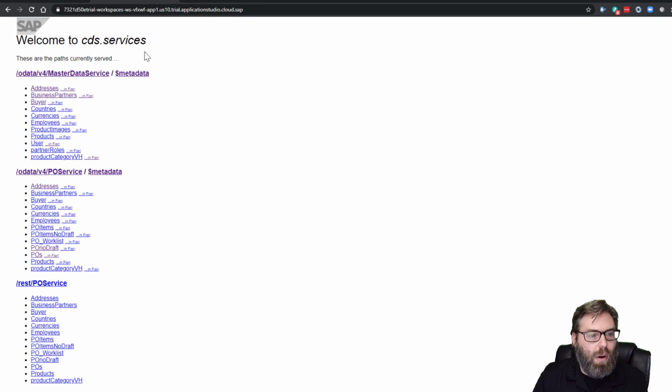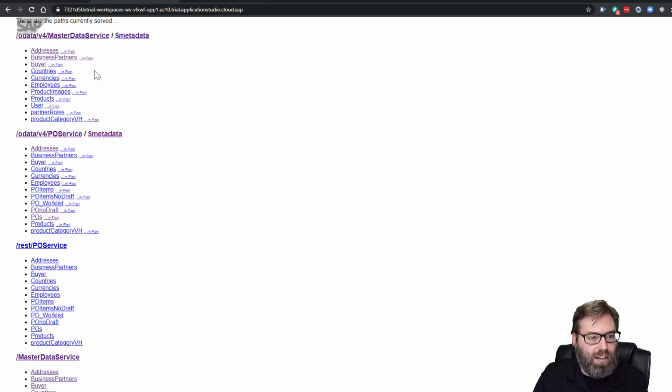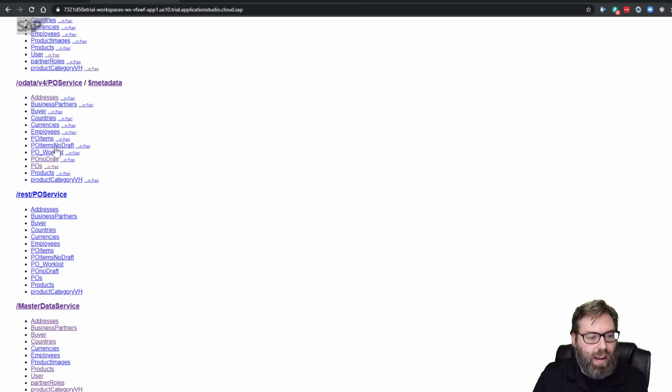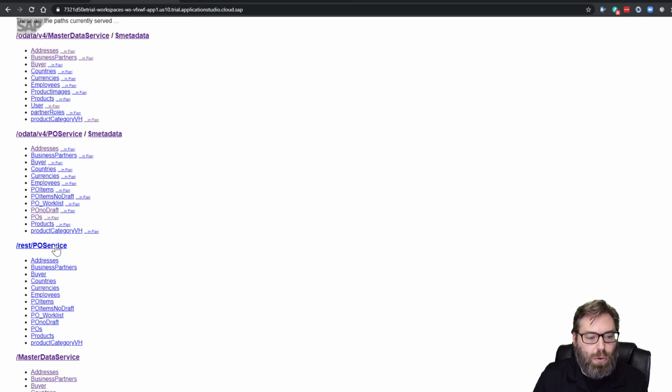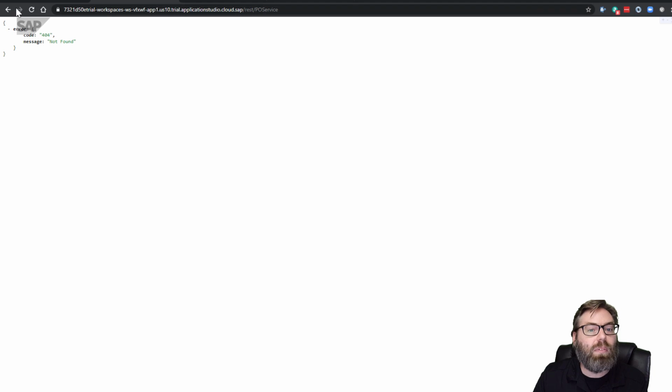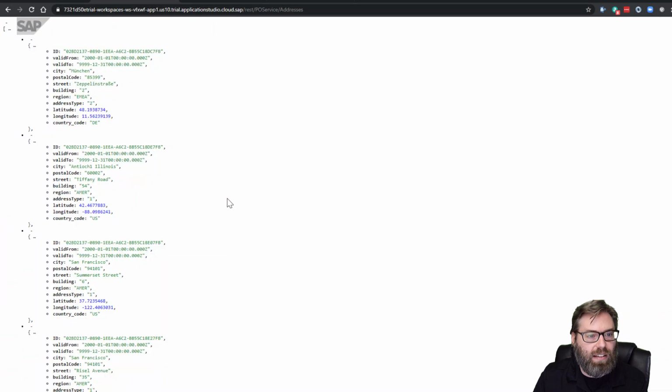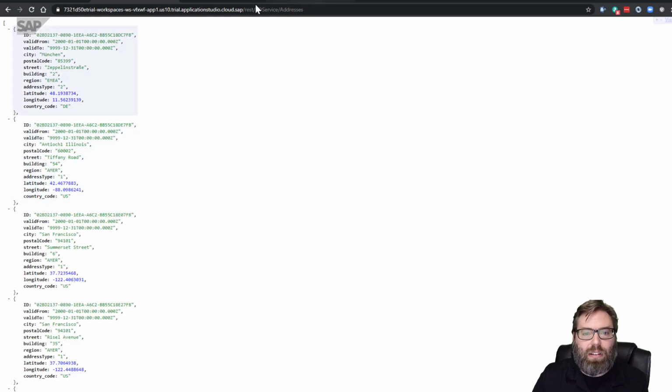Here we are. And now what we see is we have our v4 master data service. We have our callback endpoints, but we also have our /REST PO service endpoints as well, which I found because there's nothing at that level. That's right. So there's no metadata document because these are pure REST endpoints.